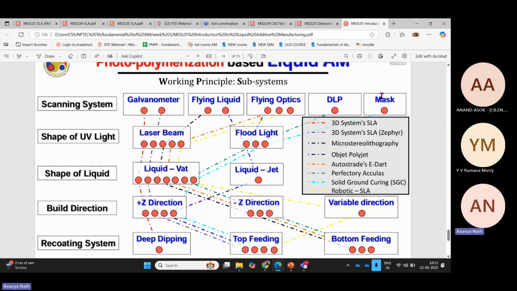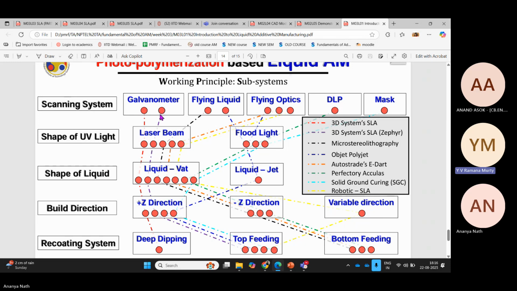It's basically UV light, so its wavelength is mostly in the UV. So basically in this process, what I can remember is it's neither jet nor VAT. It's a kind of recoating, where it puts one layer of resin, that is, a liquid.